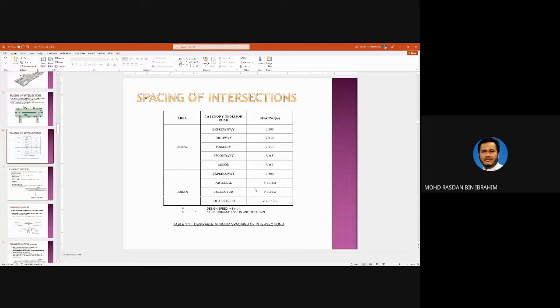If the design speed is 60, 60 times 2 times 2 is 240, it's even shorter. We definitely meet the requirement. But when you actually measure the other roads, some of them will not satisfy this requirement, especially in rural areas. In rural areas, the spacing is very big. If V times 10, for example, if the primary road speed is 90, you just times 10, 900 meters, you cannot have any junctions.